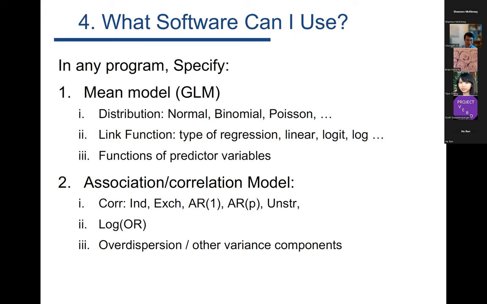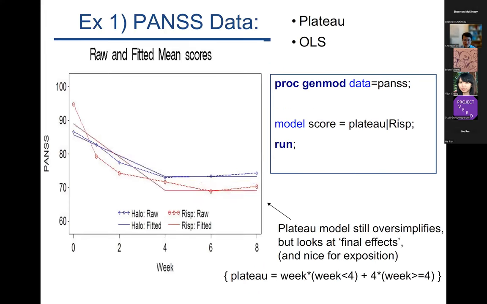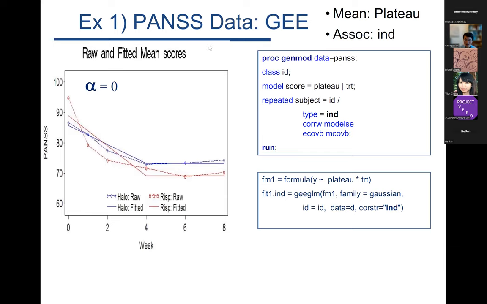I think we went through this already, but let me try to pull out the example again. No matter what you do, a few elements are really common. You specify your data set, and then you specify your mean model, where you put all the relevant predictors. This is also the part where, if you want to use a linear model versus a quadratic or a plateau model, you make sure you transform the variables correctly and put in the ones you want to use. And then you specify the repeated measure structure, to tell the program which observations are from the same subject. Then you specify the working correlation. In this case, it's independent.